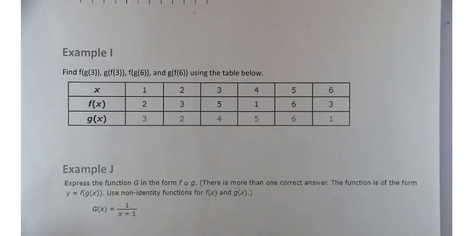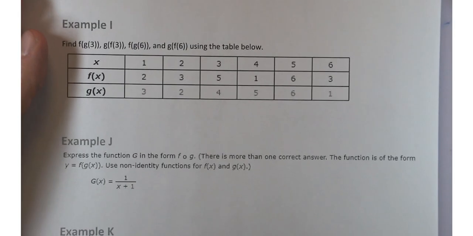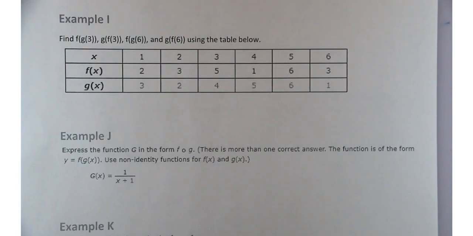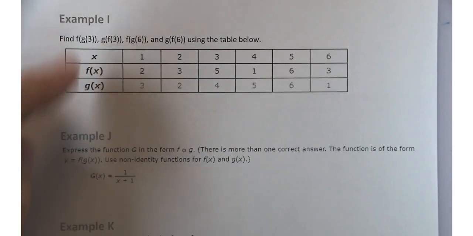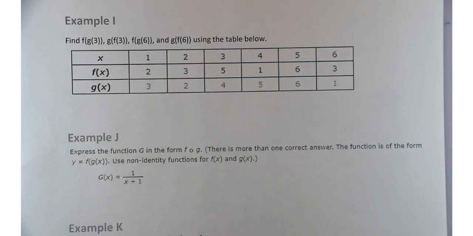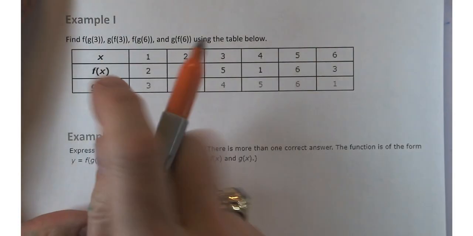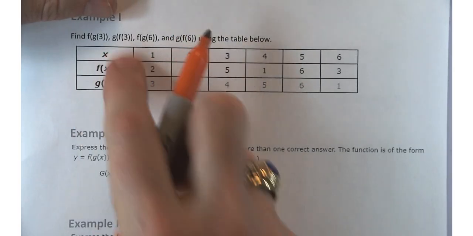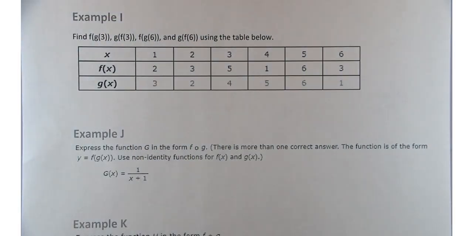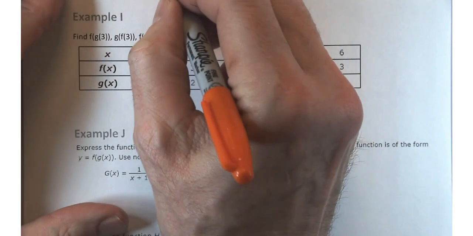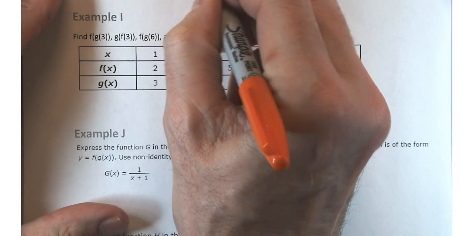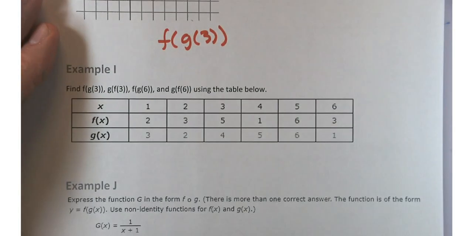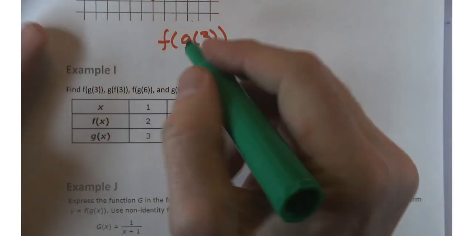These are good. I like these because, again, there's not much calculation. It's just a matter of, do you understand some of this notation? So let's do 2 of these, and then we'll finish up with examples J and K. So, okay, f of g of 3. Instead of having a function, though, you have a table. When you do these kinds of things, you need to work from the inside out, f of g of 3. So let's work with the inside part, g of 3.